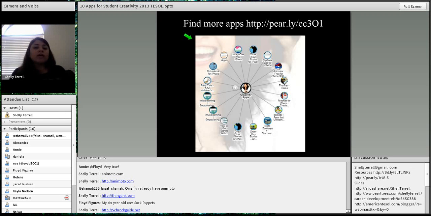Now, you can find all of these resources if you go to my Pearl Tree. And I'll go ahead and give you the web address to that, so that way you can visit and you can click on all these apps and so many more that they have out there that I didn't add. And the reason I didn't add them was because we've already taken a lot of time. So this way you'll be able to do them as well. You'll get to play around with them, and then you'll test which ones your students really love a lot. Let me go ahead and give you the ones for creativity.